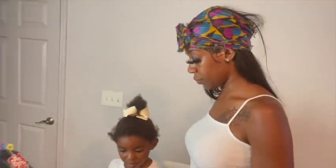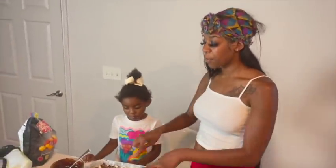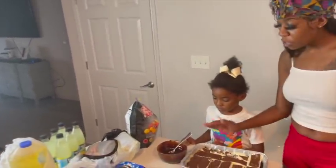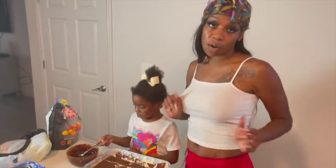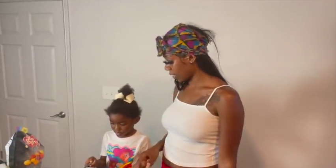Okay, Z. You gonna do the whipped cream first? I was thinking the chocolate first, then the whipped cream. Nah, the chocolate's gonna be too much for the bottom. No, it's not. Whipped cream first, then put the chocolate on top and crack it. And the whipped cream can be in the middle of it. It's gonna make it like a new style. How about put whipped cream, then chocolate? Because it's chocolate right there already. That's why it's supposed to be on top so it can get that smooth. Let's go, Z. We're gonna do it our way or the highway. It's gonna be the teen way. Z, chocolate, right?